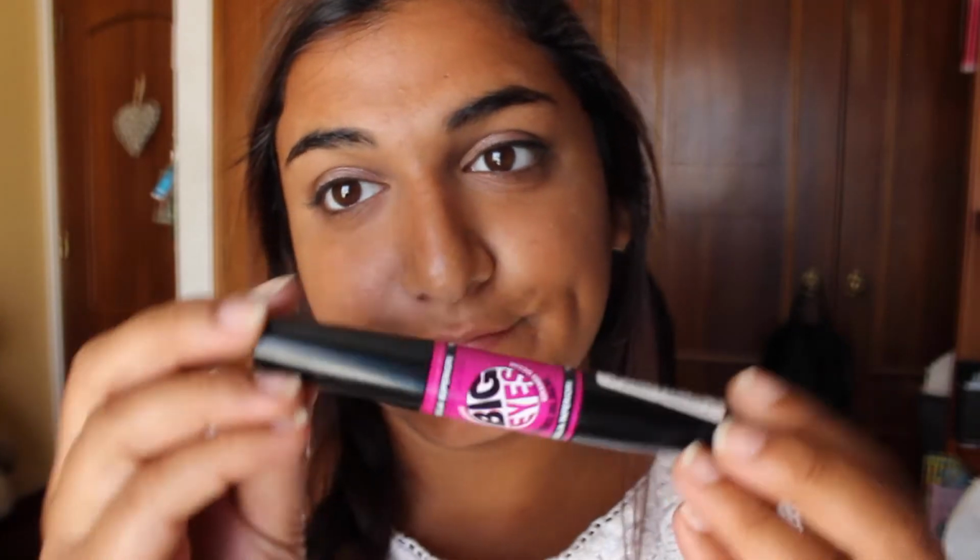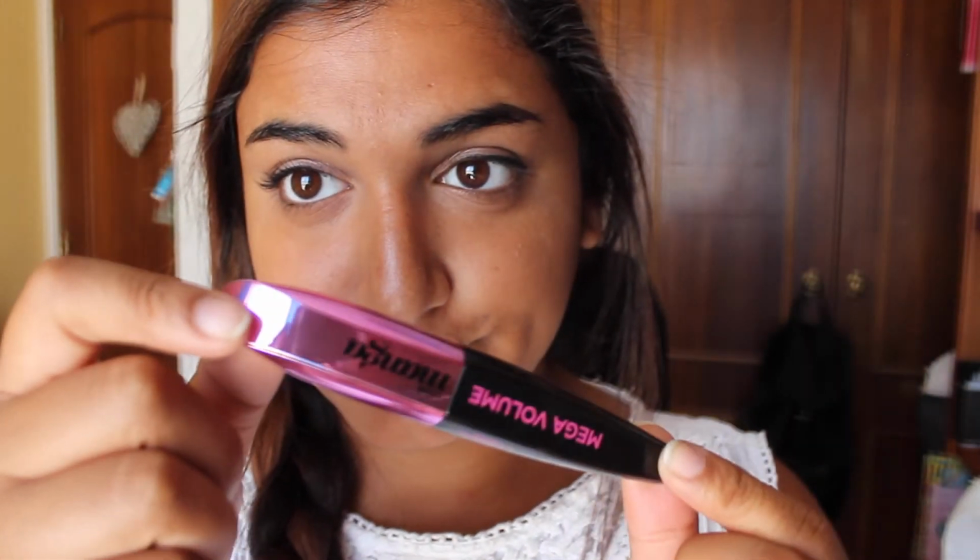Next, like I talked about in my last video, I have been loving to combine these two mascaras. It's the L'Oreal Mega Volume Miss Manga and the Maybelline Big Eyes Mascara. I've been loving these two together because I watched Gabriella and she recommended to use the little brush on the Big Eyes one, and then the Miss Manga on your upper lashes, and it does work because, as she said, the little one just separates your lashes so well, and then when you add the Miss Manga you get so much volume, it's unreal, but it looks beautiful and I have been loving it a lot.